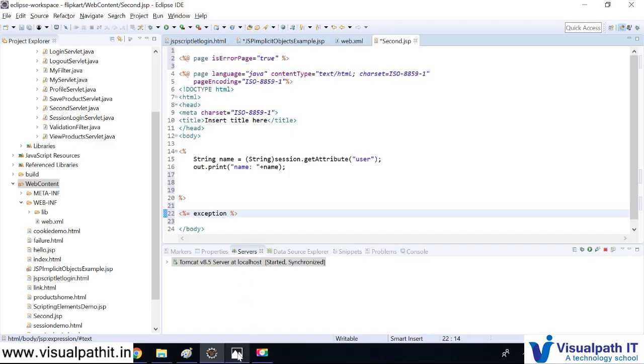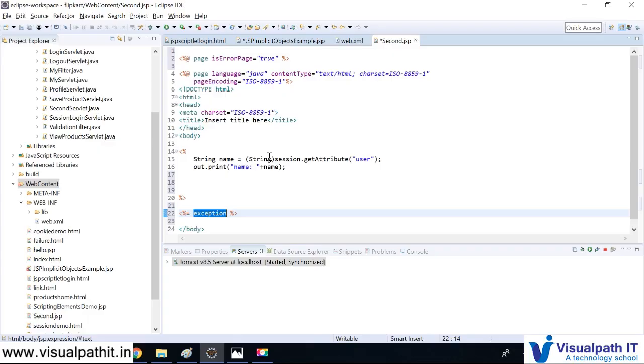So the implicit object we have is exception, which you can directly use. If you are expecting this to be the exception handling page, you have to declare this page as an error page, isErrorPage true, and then use this exception implicit variable. Then whatever exception you're getting will be displayed within the JSP. So make sure this is remembered.